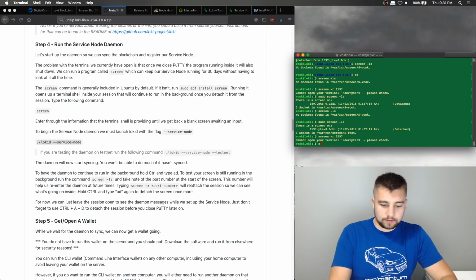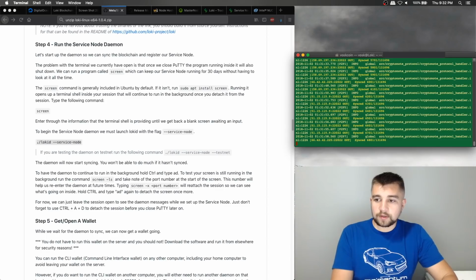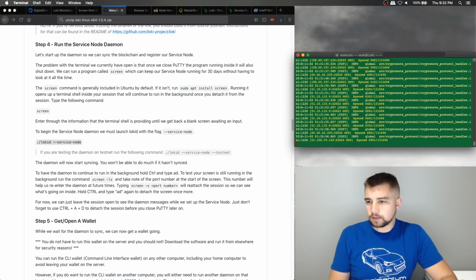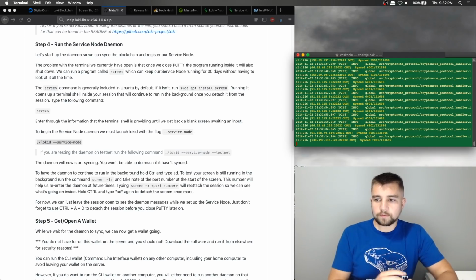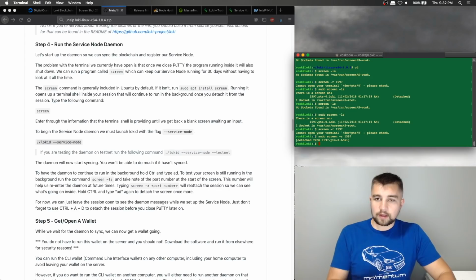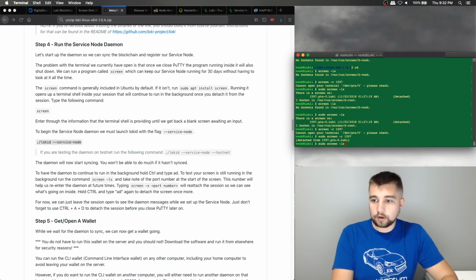Sudo screen -r 1597, and this number is going to change for you, so it's going to be whatever number is relevant there. So I'm going to do that, and you can see I'm back in this screen, and we are just syncing right along. We're already up to 7,000 and it hasn't moved, so it looks a little better if it's moving for us. There we go. So now I'm going to hold down Control and hit A D without lifting off Control, and here we are back at the home screen.